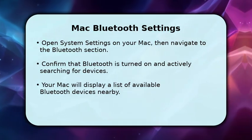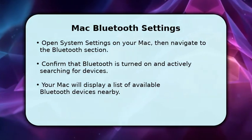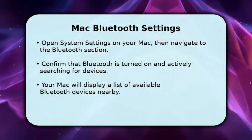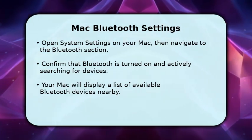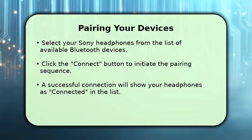Open up your system settings, which you can usually find in your dock or through the Apple menu in the top left corner of your screen. Once there, locate and click on the Bluetooth option. It's crucial to confirm that Bluetooth is toggled on, allowing your Mac to actively search for nearby devices, including your Sony headphones. With Bluetooth enabled on your Mac, you should now see a list of available devices appear.